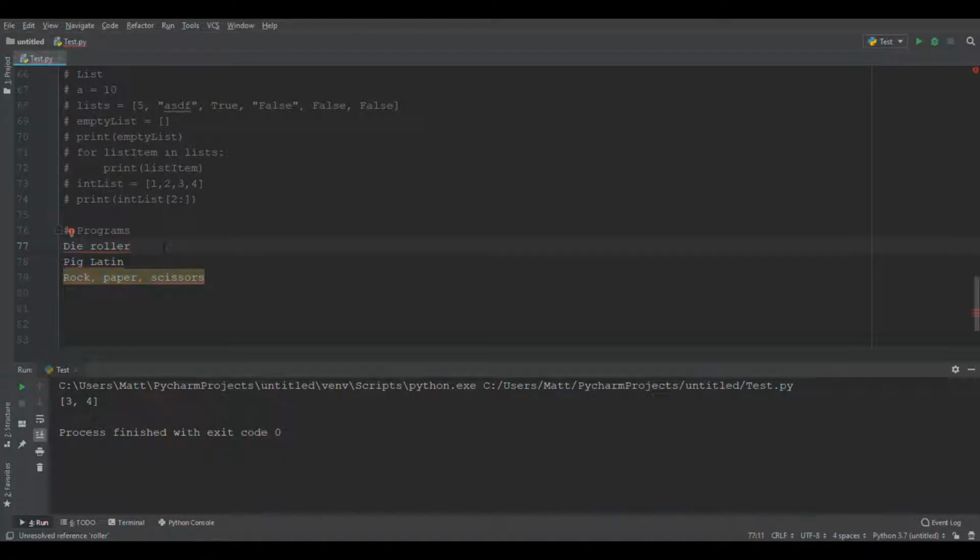In addition, next time I'll go over input and output a little bit more in depth, but essentially you can capture user input just by saying input and then a prompt. And you can just assign a value to it.